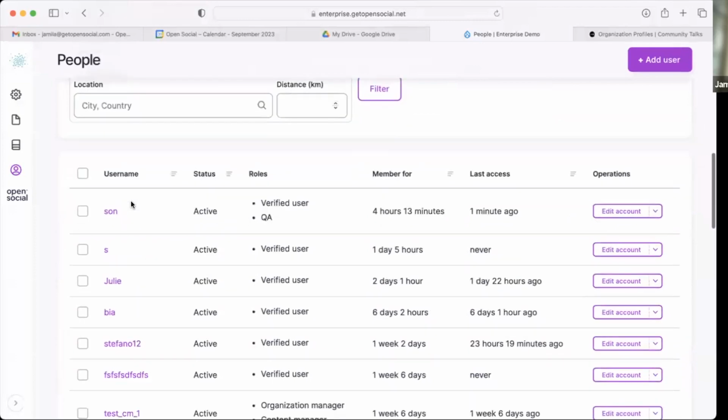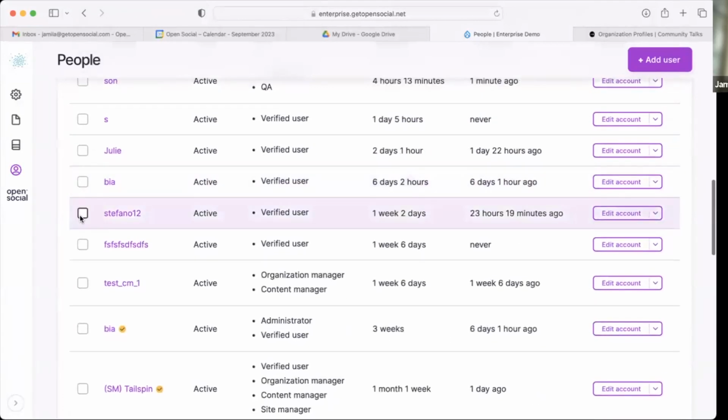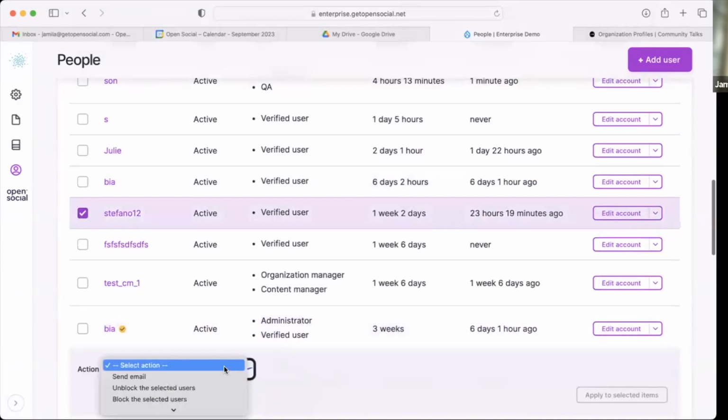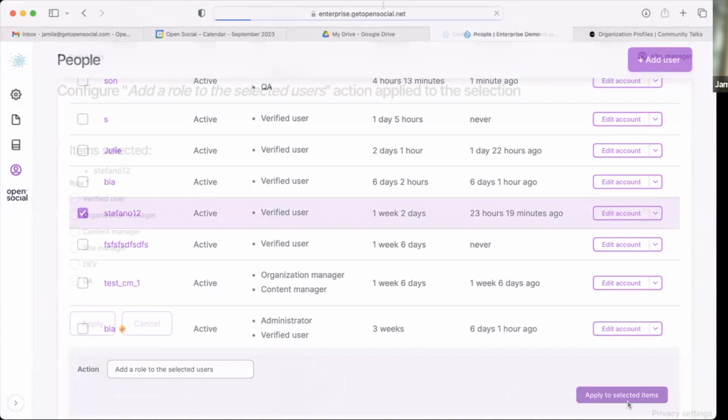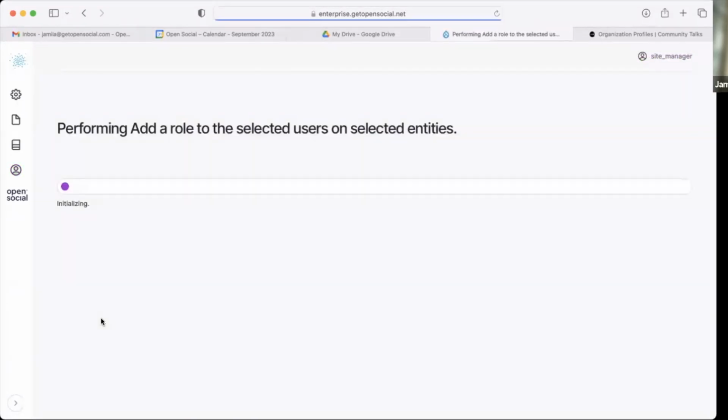So if I want to give this person now this role, I'll select it, add a role to the selected user, and make them organization manager. You know, the demo environment's a little slow, so I've got to give it a second.